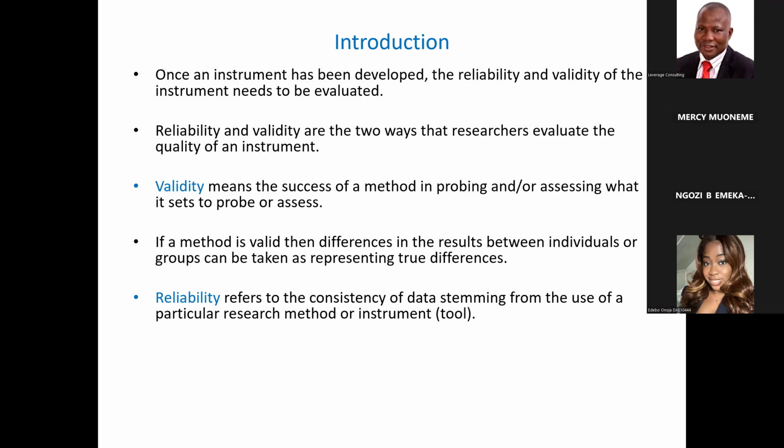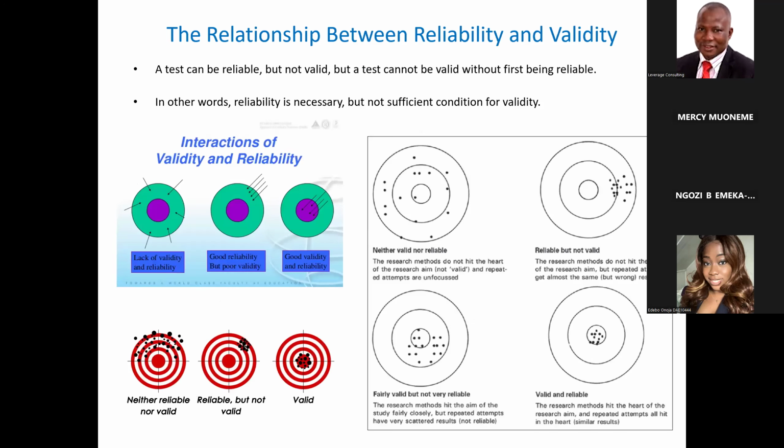And why are you going to see the relationship between reliability and validity? So if it's not consistent, there's no way you can measure what it's supposed to measure. So if a method is not reliable, it cannot be valid. But it can be reliable without being valid. For example, now, it is reliable, but it's not valid. But if it's not reliable, it cannot be valid. So now, there is no way you can say the method is valid, but it's not reliable.